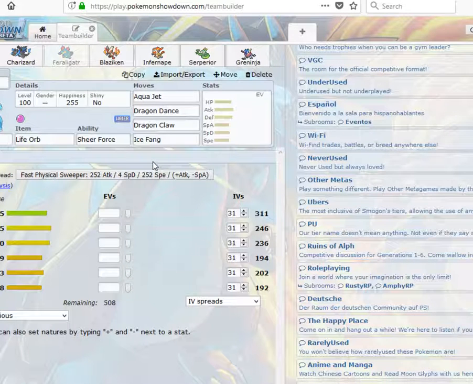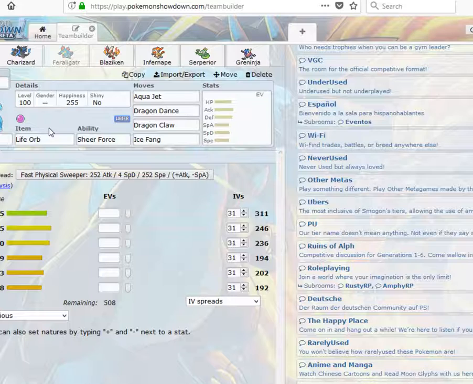For the best in Johto, of course, it has to be Feraligatr. Sheer Force. Although it's down and rarely used, which is not a great place. Don't worry, I'll make sure to do how to make Feraligatr better later on, soon, guys. But anyway, Life Orb, Aqua Jet, Dragon Dance. Just set up Dragon Dance, and spam Aqua Jet, Dragon Claw, and Ice Fang to take out those grass types.